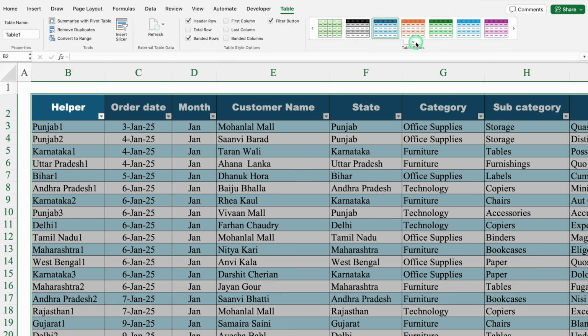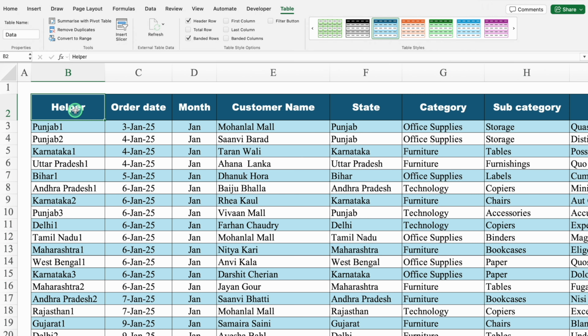In case you want to change the table style, it can be done. In the table tab, we get the option of the filter button. Currently it's checked. I'll uncheck this. And all the filter drop downs or filter buttons got removed. We'll go to the table tab and come to the left hand side. Over here we can see Table1 and this is the name of the table. I'll delete Table1 from here and type data. We'll hit enter and click anywhere inside my table. And now the table has got a name and that is data.